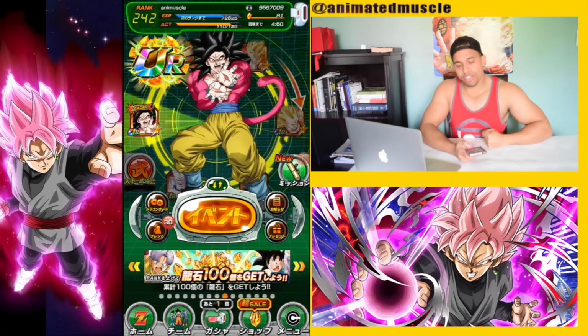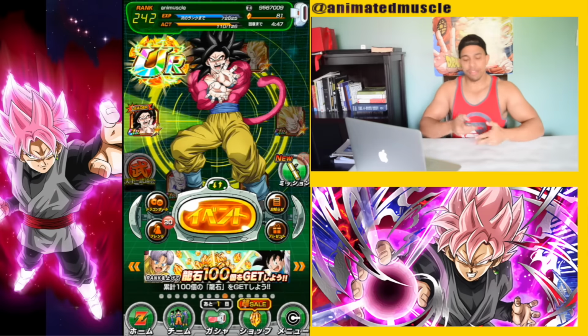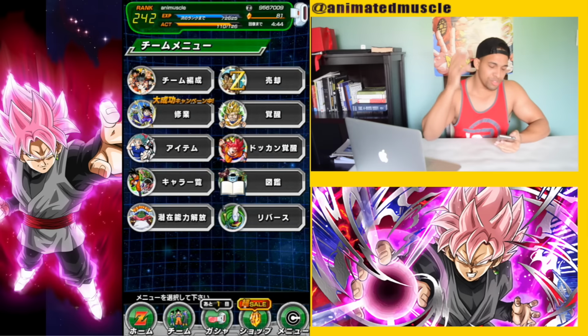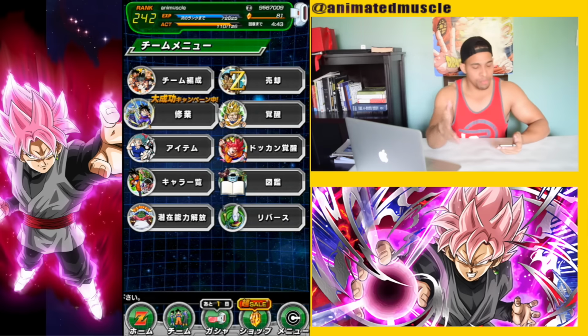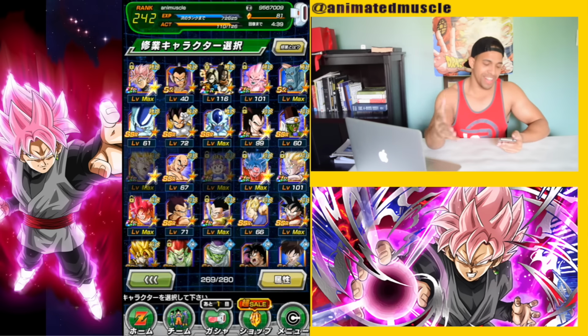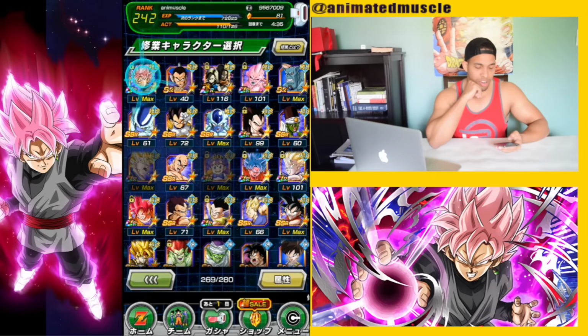We're back with some more Dragon Ball Z Dokkan Battle videos on the Japanese version, and we are here today, guys, to awaken my Super Saiyan Rose Goku Black. Now, I pulled him on the Super Saiyan 4 Vegeta banner when I was doing my crazy, ridiculous line of summons, and we finally pulled the man himself. We finally got this card.